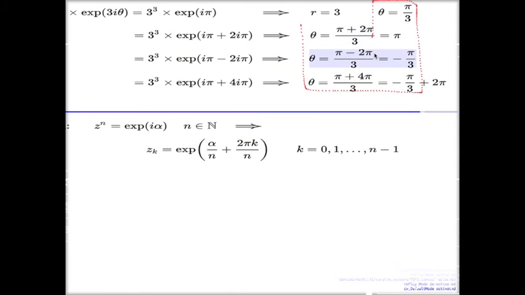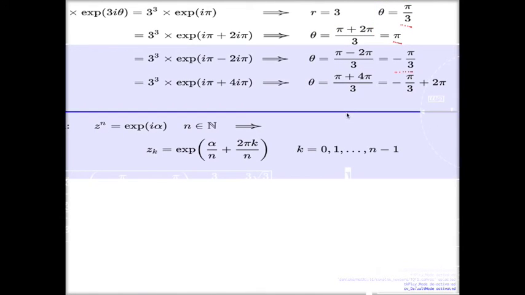We found 3 different values. Each of them is away from the others by this factor, 2 pi over 3, by 120 degrees. And altogether, we have 3 different values. Geometrically, because you see what happens, you're just altering this extra increment by different k. Geometrically, all these roots will be pointing to the vertices of the perfect pentagon. In case of 3, they will be pointing to the vertices of the perfect triangle, or equilateral triangle.